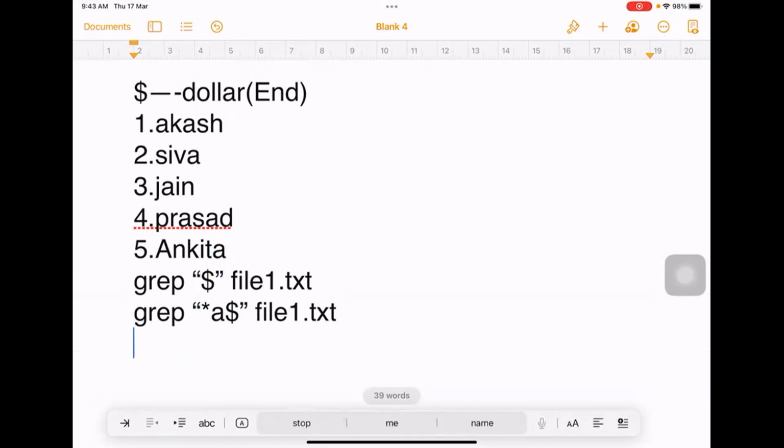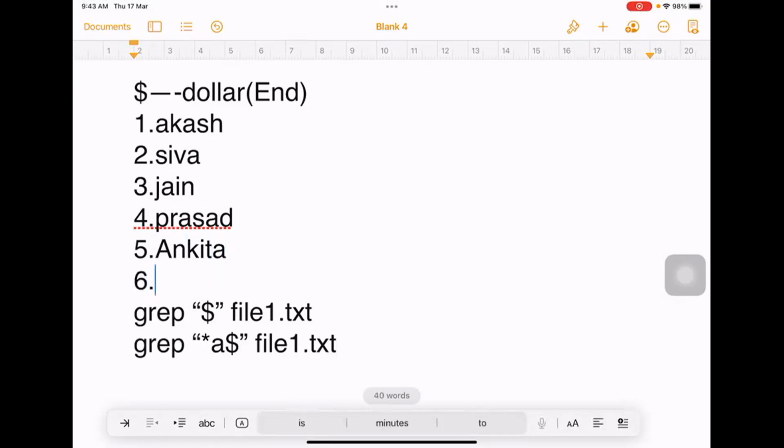But suppose you have some number like $1,000 and you want to search it. See, this is dollar and dollar has some special meaning, right? So you cannot use it directly. You cannot search this dollar directly. So what you can do is put this backslash.